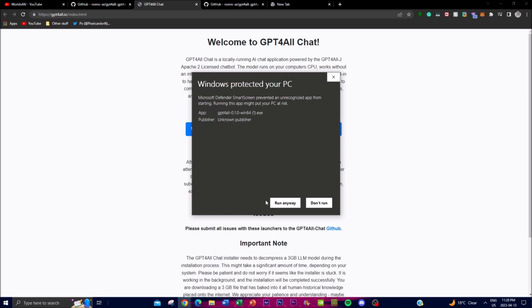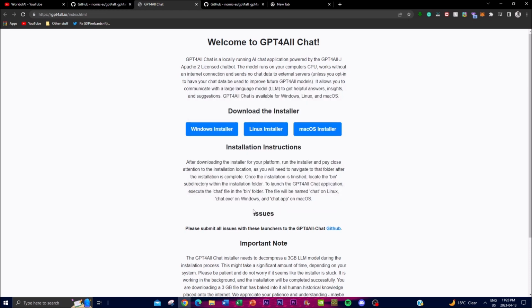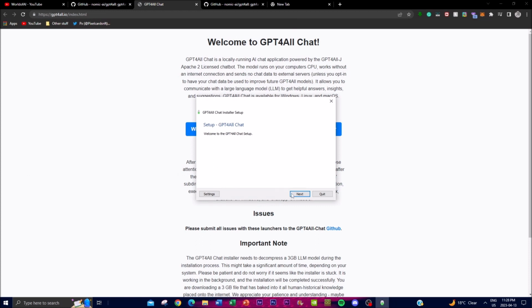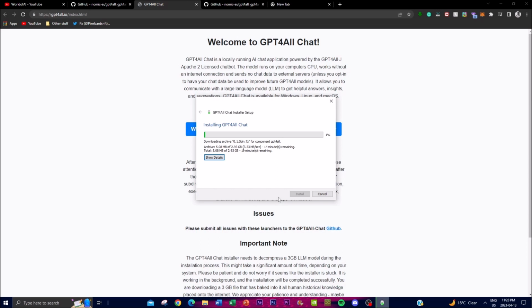Oh man, it's going to give you a Windows protected prompt that is trying to protect you, but it's completely safe, so just run it anyway, guys. Don't worry about it. What it will do now is start the setup process, and you can install it wherever you want. I'm going to do it in my program files and just accept the terms, and we shall be ready to install it. It might ask you for certain safety permissions as well as certain safety precautions that might restrict it from actually downloading. To avoid that, you just let it run naturally, and it should take around 5-10 minutes. So once that is done, I'll be back with you guys.